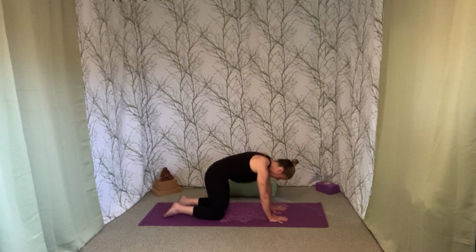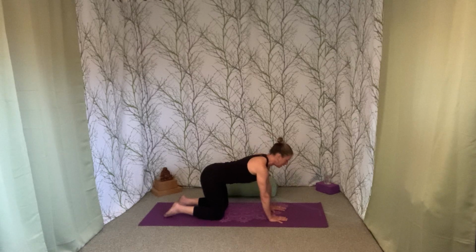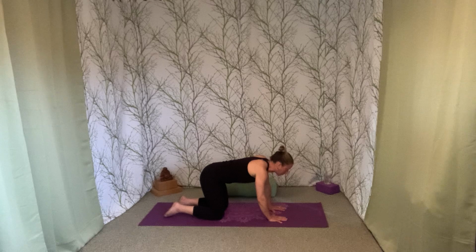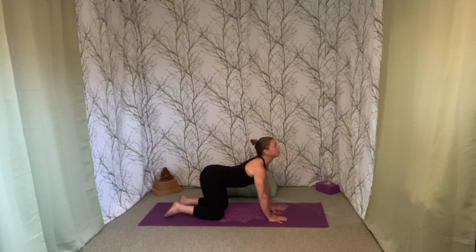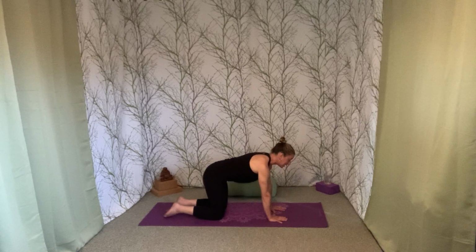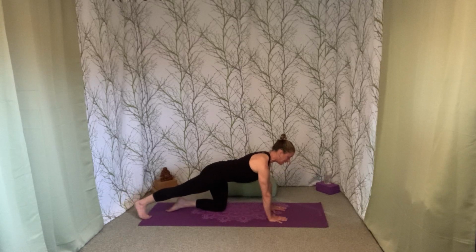Two more, beginning to link your breath to your movement. Taking the full inhale to expand. The full exhale to articulate through the vertebrae, feeling energy from root to crown, crown to root. Inhale, neutral spine, tabletop. Take the right leg directly behind, curl the right toes under, press through that right heel.